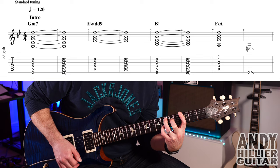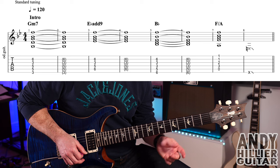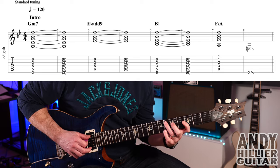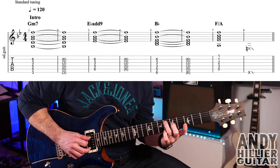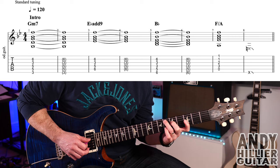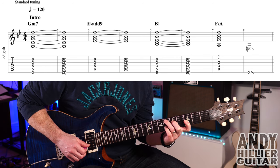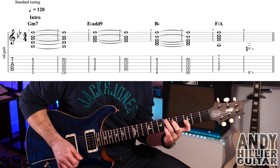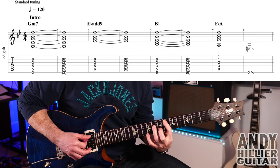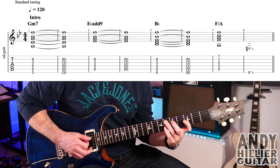And that holds on for 2 bars. And then we go on to the next chord, which is E flat add 9. I'm putting my 3rd finger on A6, 2nd finger on the D5, 1st finger on G3, little finger on B6, playing the middle 4 strings. Again, if you struggle to play those, just play an E flat power chord, which is A6 and the 8th fret of the D string. But I'm going to play the chord.